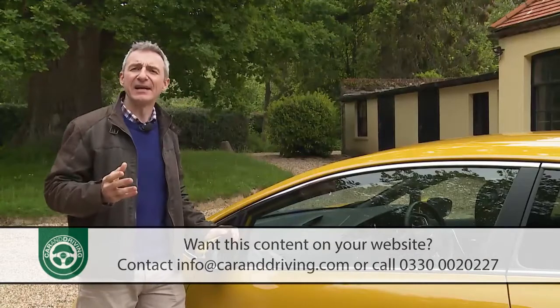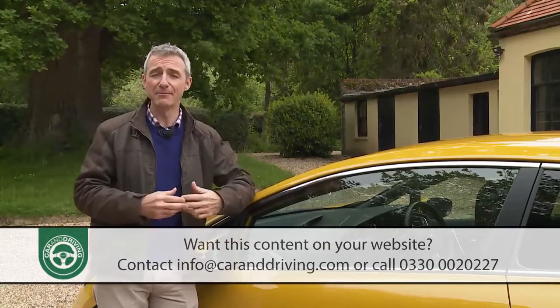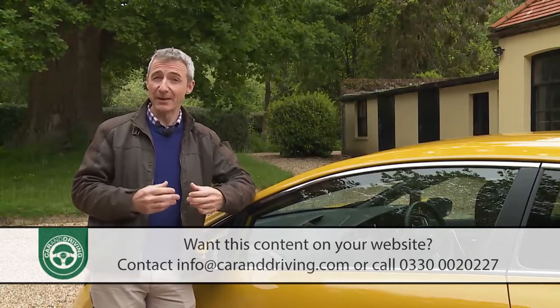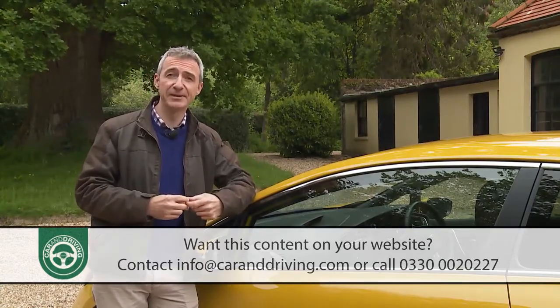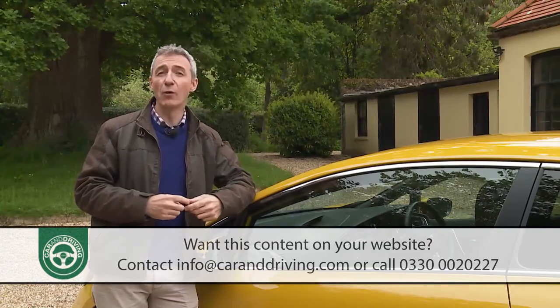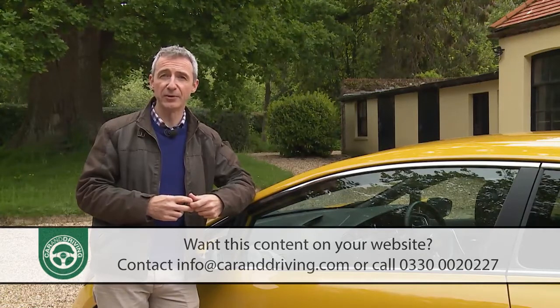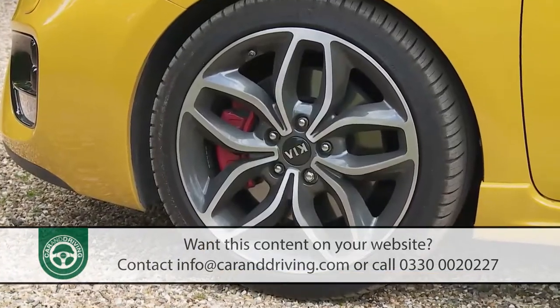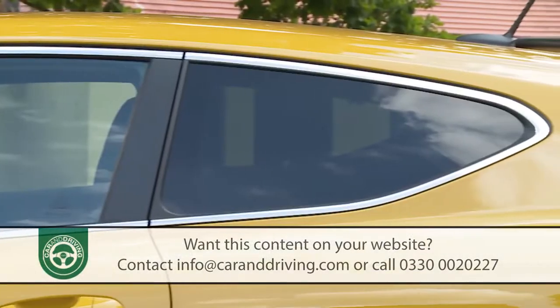Enough on price and market comparisons. Let's assume that you've decided on a mainstream ProCeed model and you want to know exactly what's going to be included for your money. Well, a pretty reasonable amount as it happens. Kia doesn't bother with the entry-level 1 grade that you get on the 5-door Ceed hatch, so the range starting point lies with an SR7 trim level that gets you 16-inch alloy wheels, reverse parking sensors, powered heated mirrors and rear privacy glass.